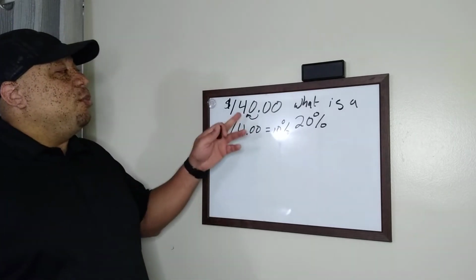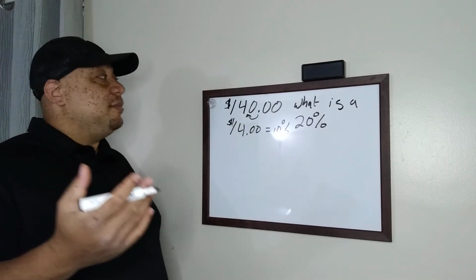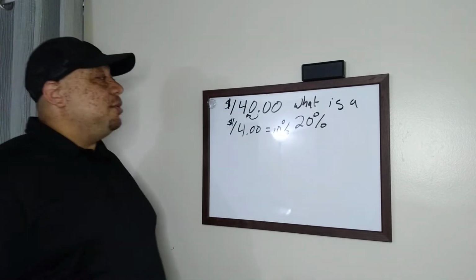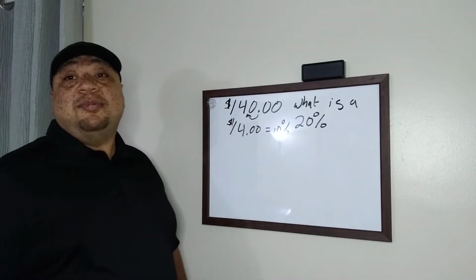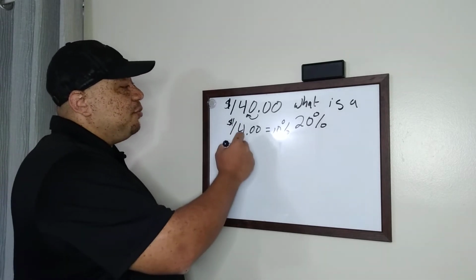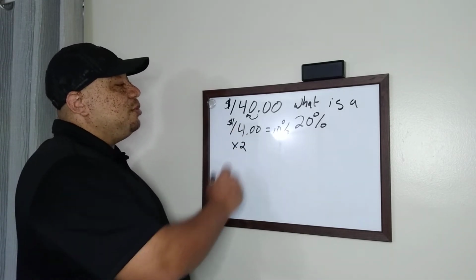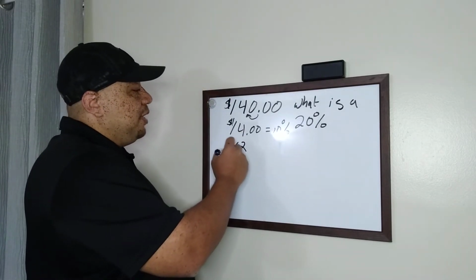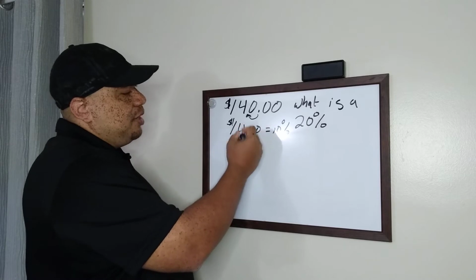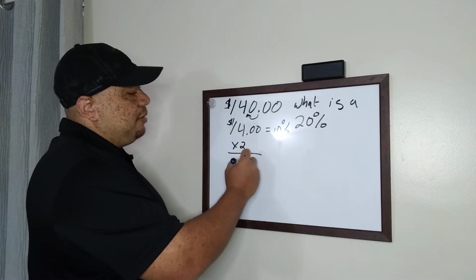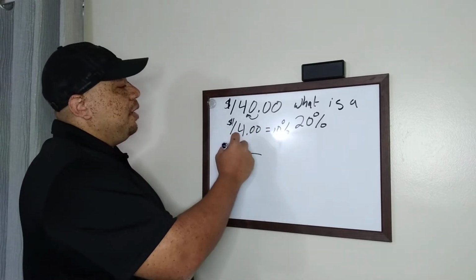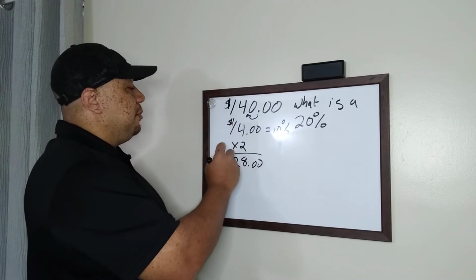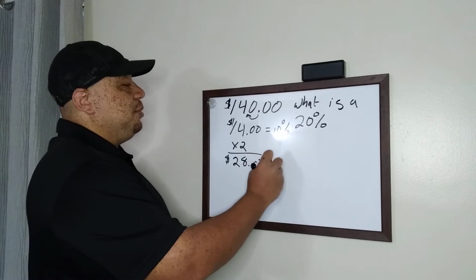Okay. Moving the decimal place means that we actually divide it by 10. But that's the shortcut. So if you don't have a calculator around, that's what you do. And then you just double that. So double it is taking $14 and multiplying it by 2, or you can add 14 to 14. So what is that? 2 times 4 is 8, and 2 times 1 is 2. $28 equals 20%.